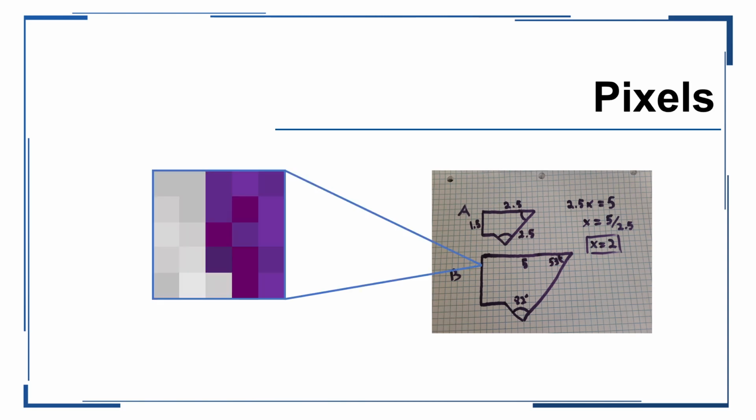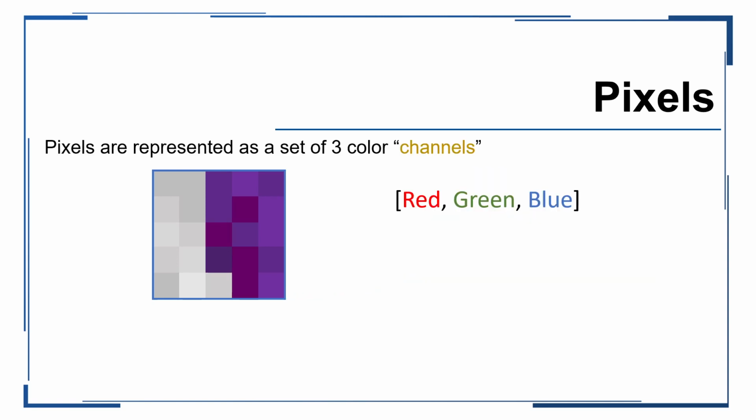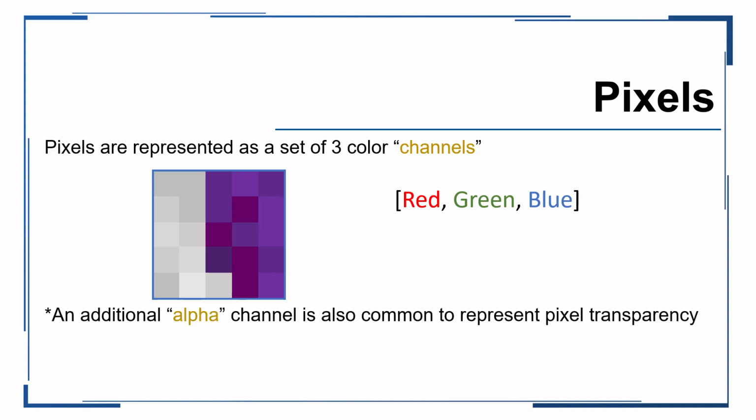If we were to zoom in on this image, we can see that this image is really just made up of these small colored squares. Each pixel, or each colored square, offers very little information individually. Pixels really only have three features representing the amount of red, green, and blue that forms that particular pixel. And together, they form a single color that we can visualize. While other channels of pixels might exist, for example transparency, really each pixel is limited in the information that it's able to provide about the larger image.